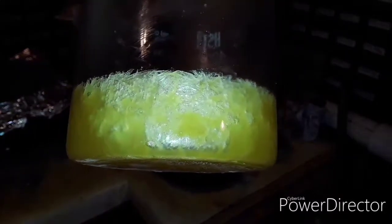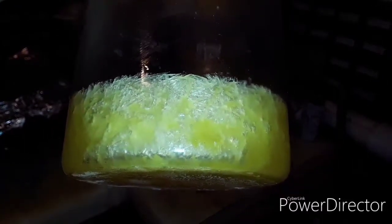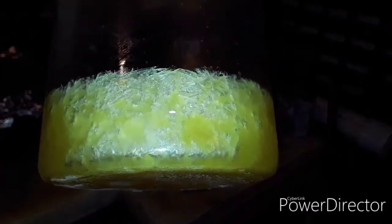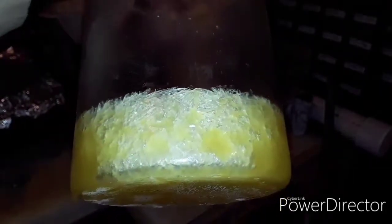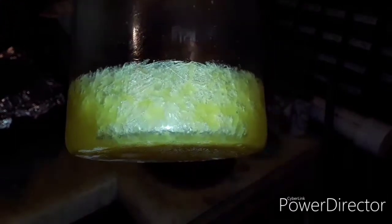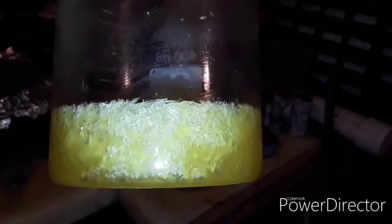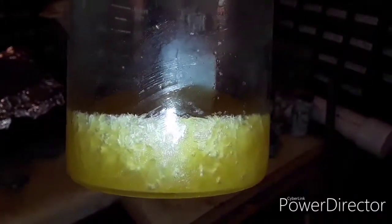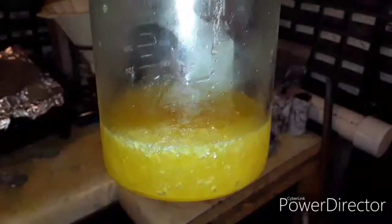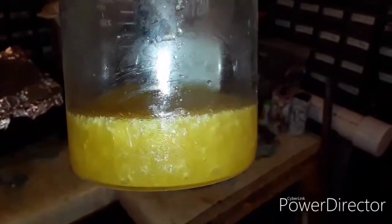Now, the reason why the crystals that you saw earlier have a slight tinge of yellow to them is simply for the fact that all of my vacuum filters, my Buchner filter, and my fritted filters need to be washed at the present time, and when I filtered those last ones that you saw, I was just doing these through gravity filtration. Therefore, there is a little bit of residual liquid stuck in them, which is giving them that slight yellow hue.